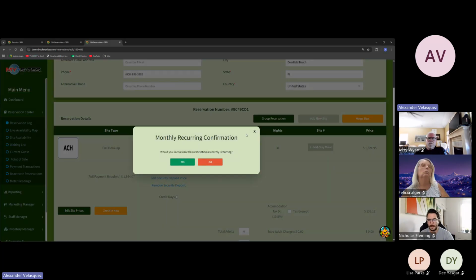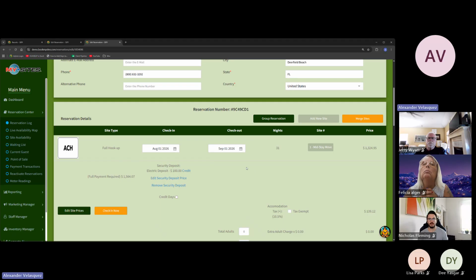The system resets. It's recognizing what I'm doing. So it's saying, hey, do you want to make this a monthly recurring? Now, normally I would say hit yes, and it's going to walk you through the steps that I'm about to show you. But for the demonstration, I'm going to hit no so we can see what that looks like because I want you guys to be empowered. I want you all to see what it takes to create those recurrences from scratch so that once you start using the automated feature and maybe you pick the wrong date or something happens, you can go back, deconstruct it, and fix it accordingly. So I'm going to hit no here. And I'm just going to be left with my August 1 through September 1 start off point.